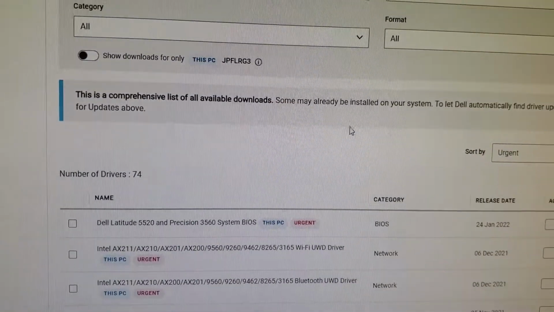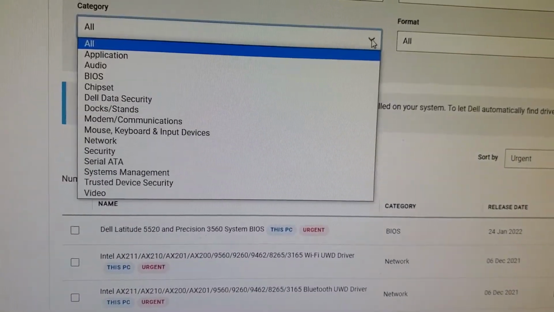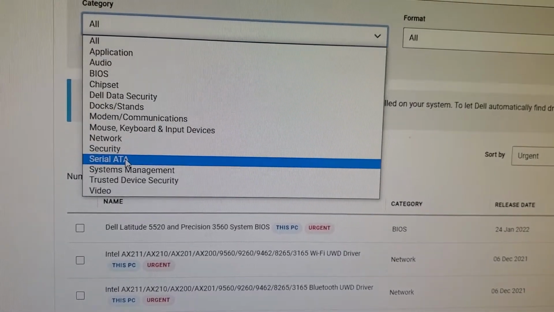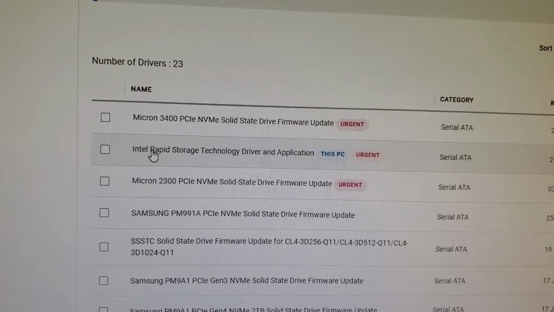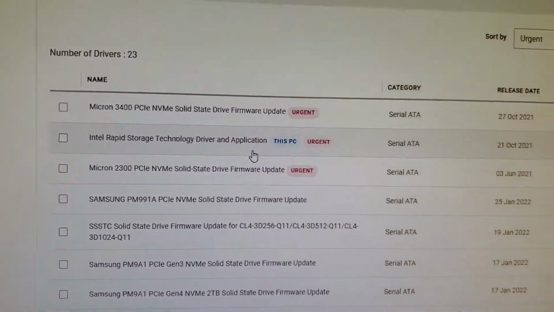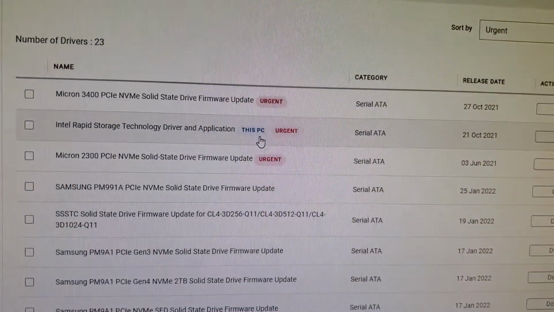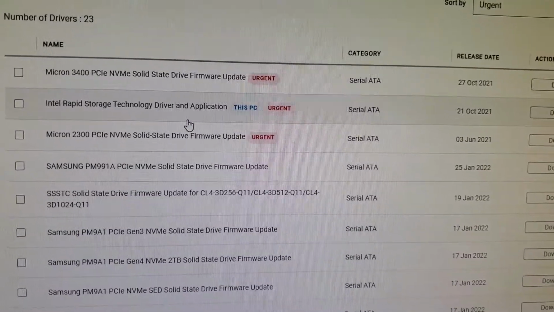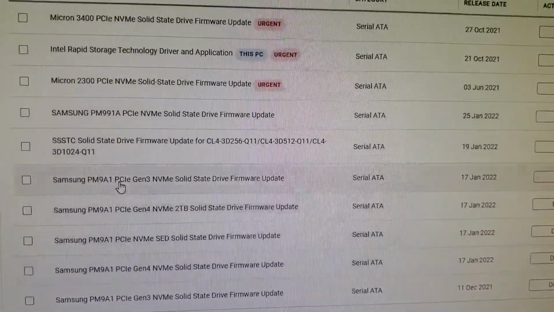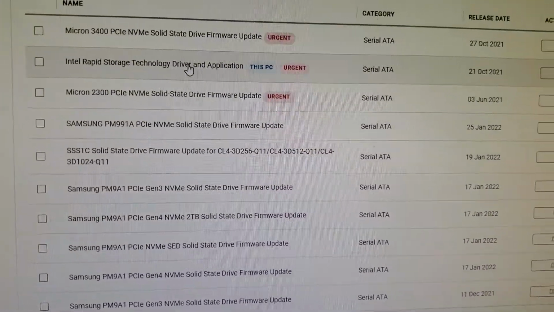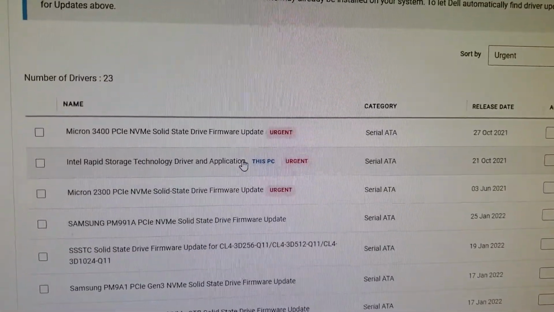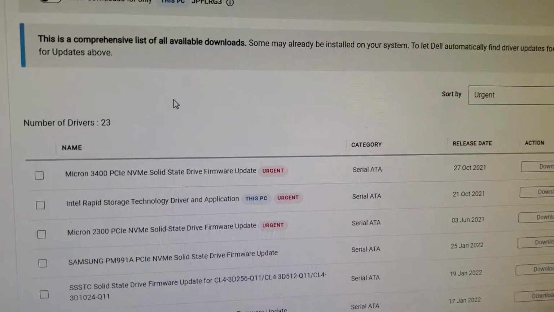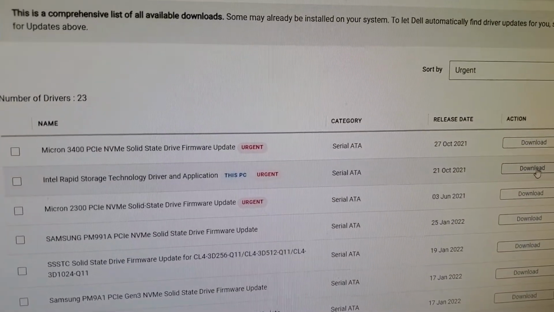Go to the serial ATA category, and find the Intel Rapid Storage Technology driver. I believe there's a trick here. They're saying this is the latest one from October, but I think there's a newer one. Okay, this is the newest one, so just download it.